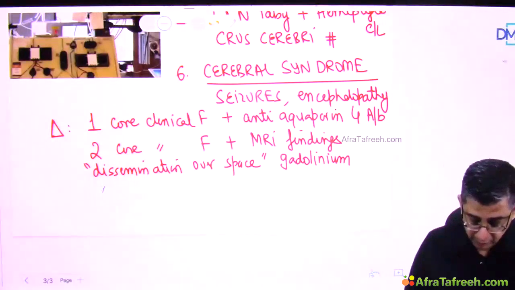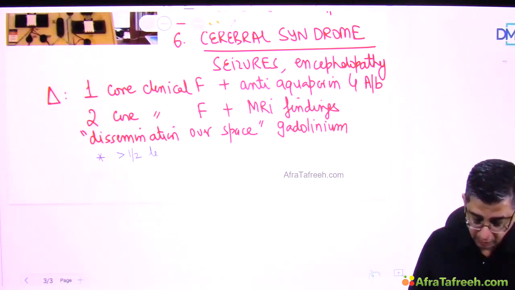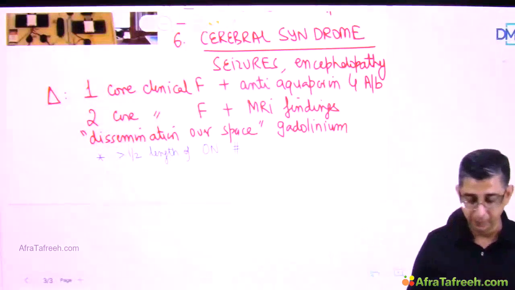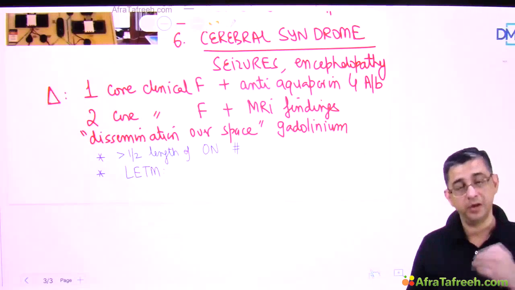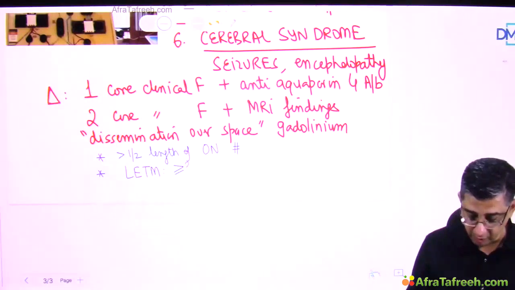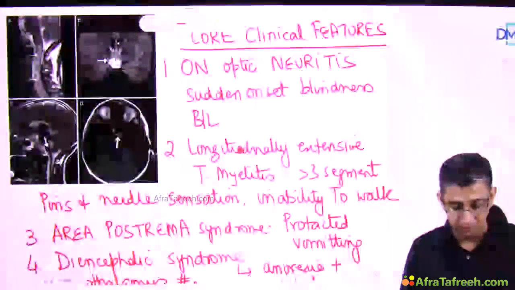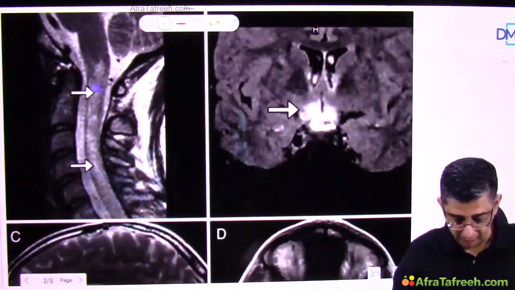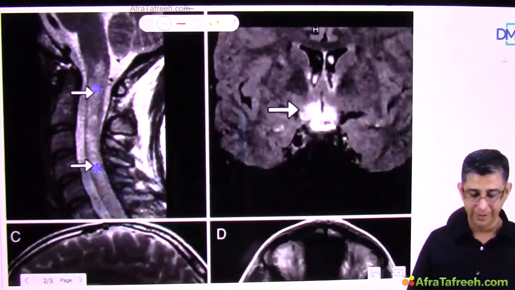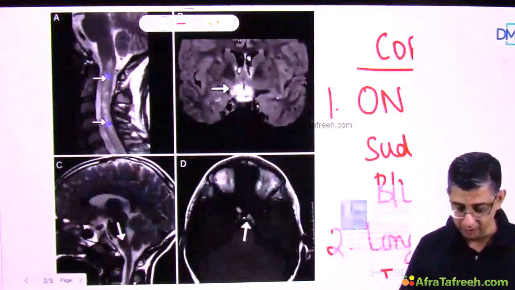The findings on MRI of this patient are mainly with respect to the optic nerve. So he says more than half the length of the optic nerve inflammation should definitely be demonstrated. Or he will say longitudinally extensive transverse myelitis. LETM is longitudinally extensive transverse myelitis, which is spreading over more than 3 segments. In fact, I'll show you an image for it. Like you can see here in the patient in the T1 images, you can notice a hyperintense signal found in the spinal cord of the patient, and that is present over multiple areas. So we will call it a longitudinally extensive transverse myelitis developing in a patient.